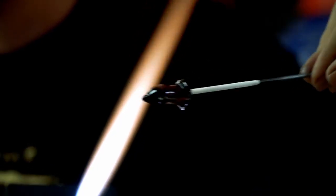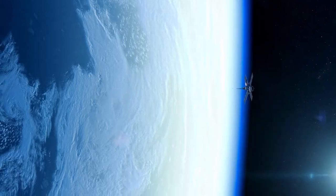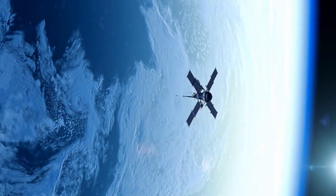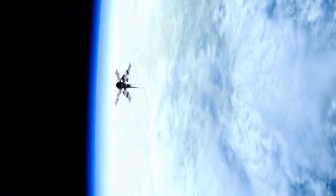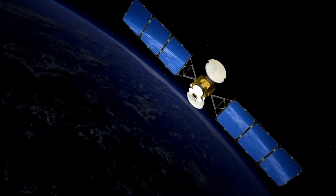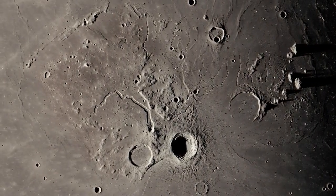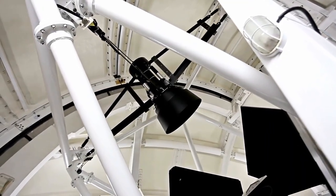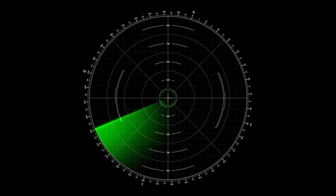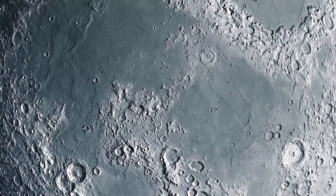Once classified as the ninth planet in our solar system, Pluto continues to captivate researchers and astronomy enthusiasts alike. Located in the Kuiper Belt, more than 3.6 billion miles from Earth, Pluto has always posed significant challenges to study. Previous telescopes, including those long-considered top-tier, could only provide faint and blurry glimpses of its surface. However, a new era of observation has emerged. Instruments stationed far beyond Earth's atmosphere, equipped with a vast mirror and advanced tracking capabilities, have changed how distant celestial bodies are studied. These tools can detect subtle differences in light from far-off targets, revealing surface details, weather patterns and geological features never observed before on Pluto.